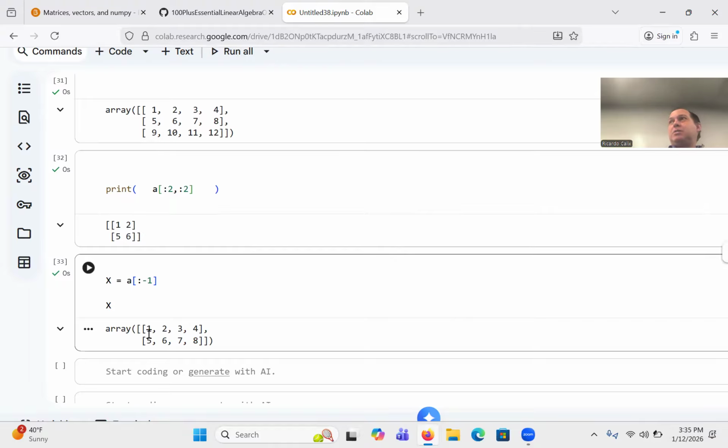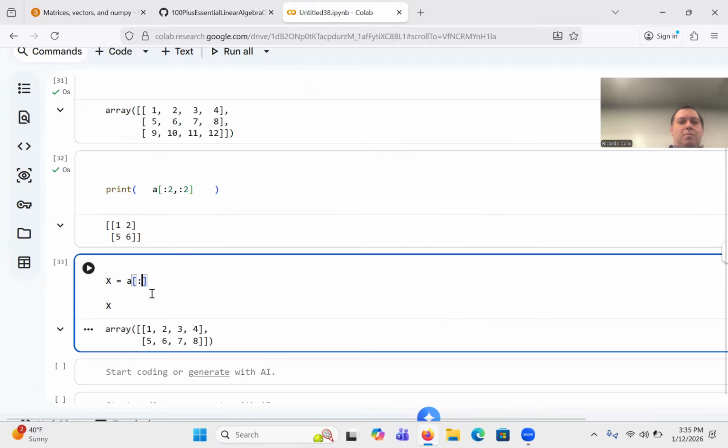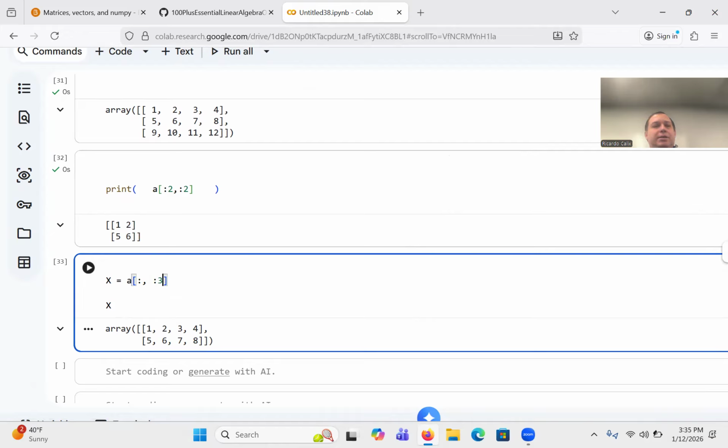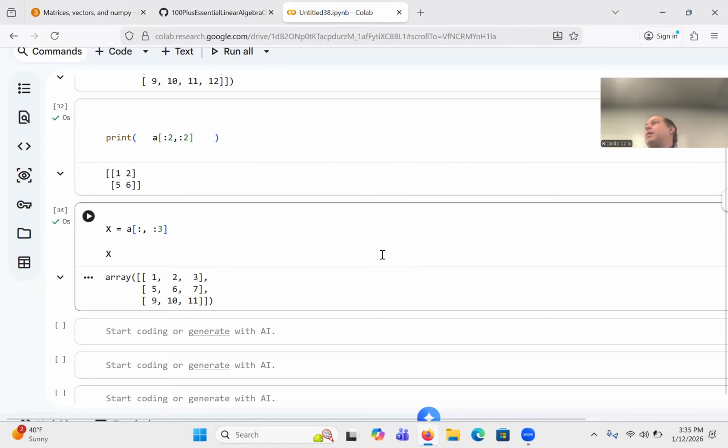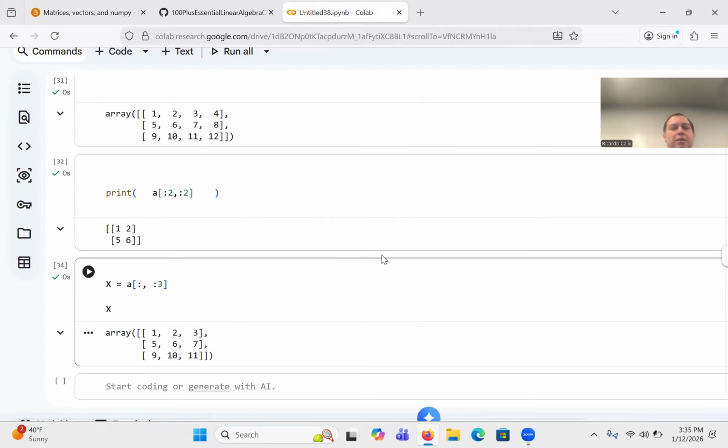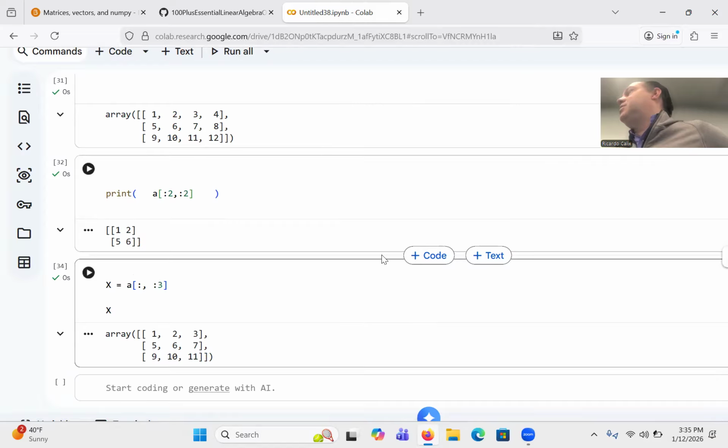So we just have to change this. Maybe we should have i and j. This would slice the whole thing out again, so obviously we don't want that. Do we want all three rows? Yes. But we just don't want the last column. So what if we do that, possibly? What do you guys think? Let's try it out. That's the best way to understand this, is just to try it. Oh, there we are. That gives me 1, 2, 3, 5, 6, 7, 9, 10, and 11. You see that? So I'm able to slice out the data.